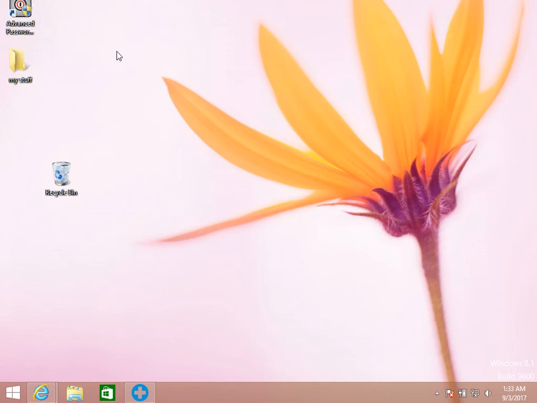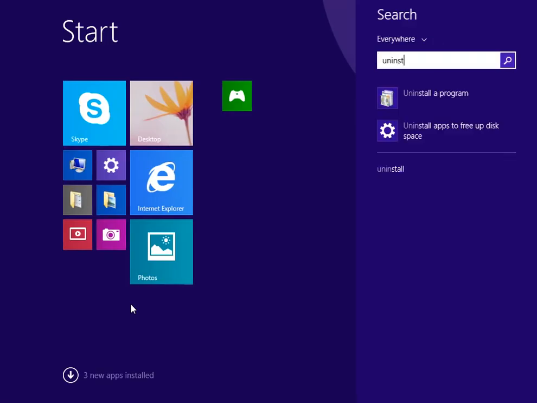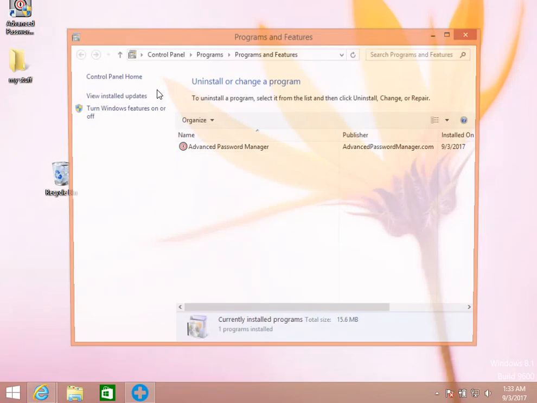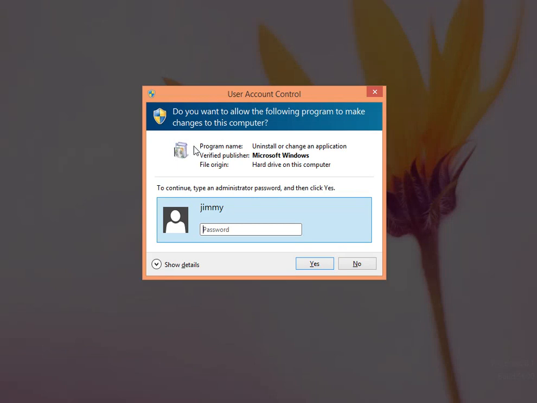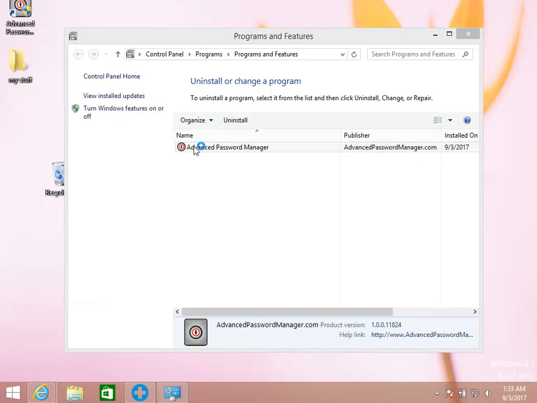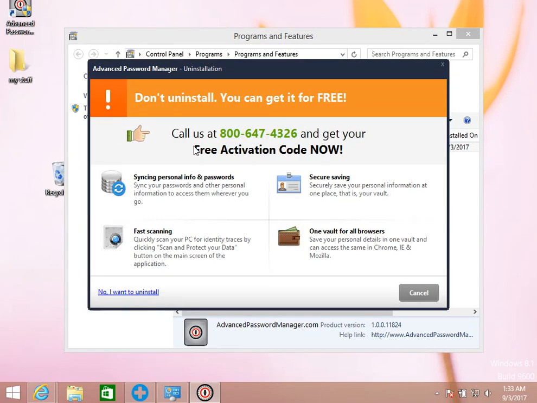Just give me a quick moment. In order to activate this software, you need to purchase this software, then only you will receive a license key to activate that software. So do you have any idea why you are receiving this kind of pop-up to download in your computer? If you have a look at uninstall a program, now if I go to click on it, then... You don't need to uninstall that one, sir.